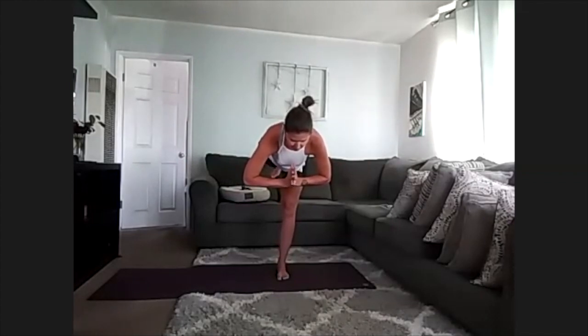Keep breathing. We're almost out of it. Last inhale. Exhale, starting to hinge back, bringing that right thigh with you parallel. And then finding your variation of tree. Right sole of the foot to the calf, to the thigh, to the ankle. We'll go ahead and extend those arms back up towards the sky.